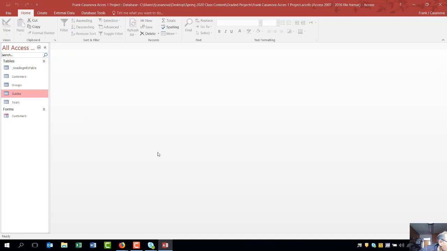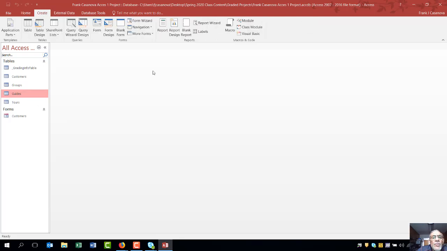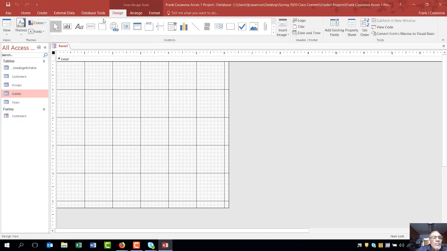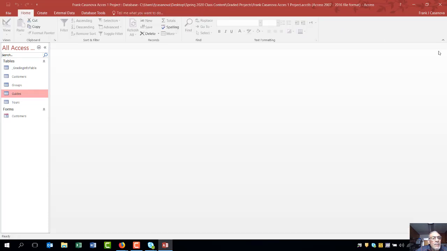Okay, so it says you also need to view individual guide records. Use the form tool to create a form for the guides table. So use the form tool. I'm making sure that the guides table is selected but not open. I'm going to create, and I'm looking for form tool. Let me see now. Forms. Here's, oh, I did something awkward there. Let me kill that. Okay, guides, create.